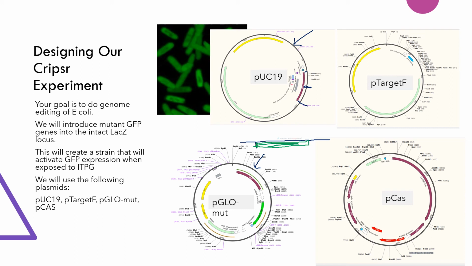Okay? And the way we did this with Gibson cloning, we can make all these pieces by PCR. Okay? So what we need to do is PCR our GFP out of pGLO. So we're going to have primers that are at either end of the GFP to amplify it. And then in order to get the backbone, as the coding sequence of GFP needs to be moved into pUC19, we want the pUC19, all this other stuff to be there. So we want the ORI to be present. We want ampicillin to be present. So we actually amplify in the opposite direction to make our backbone.